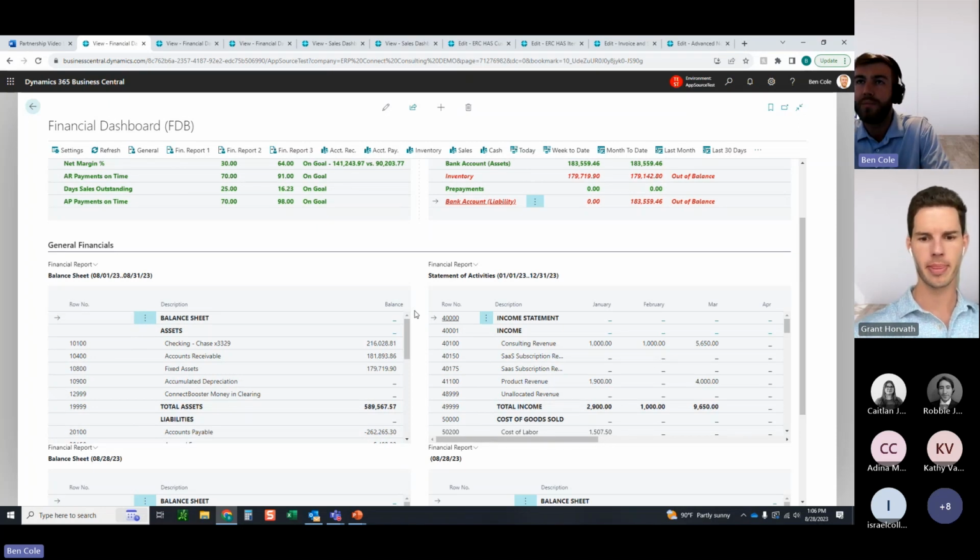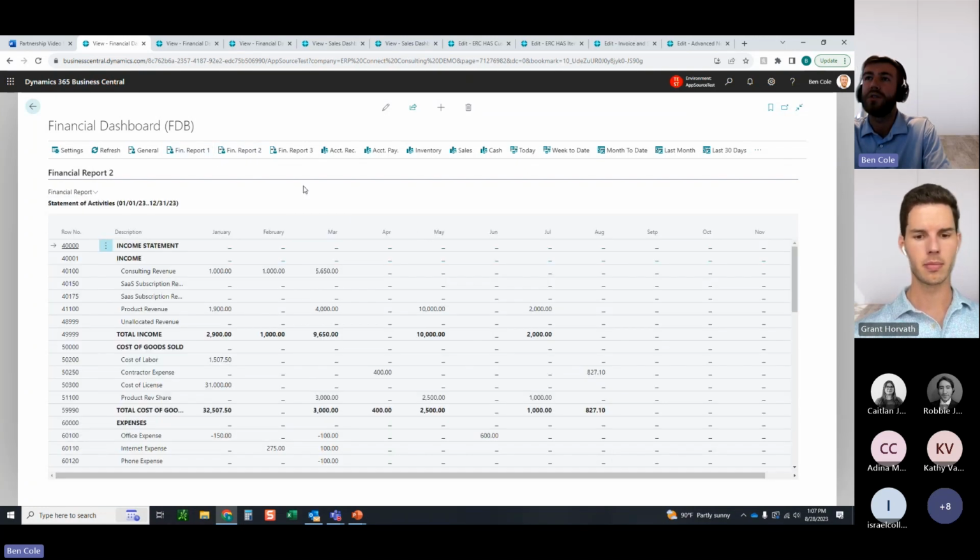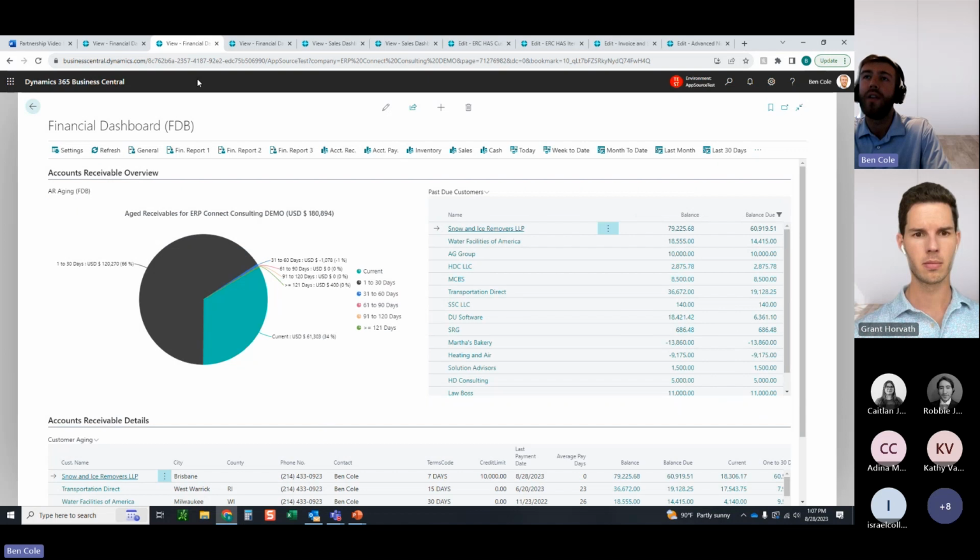So here I just have a pretty basic balance sheet and pretty basic income statement. I was doing a not-for-profit demo just a bit ago, so I changed that to statement of activities up here, but this is basically your 12-month income statement, right? So again, get that one-stop shop look and feel. If you want to see those reports just slightly larger, that's what our Fin Report 1 and Fin Report 2 are for. You simply click on those and it's going to give you that same report, but in that larger financial report view. So again, you're just working through the tabs up here at the top to navigate through general, financial reports, AR, AP, all that fun stuff.